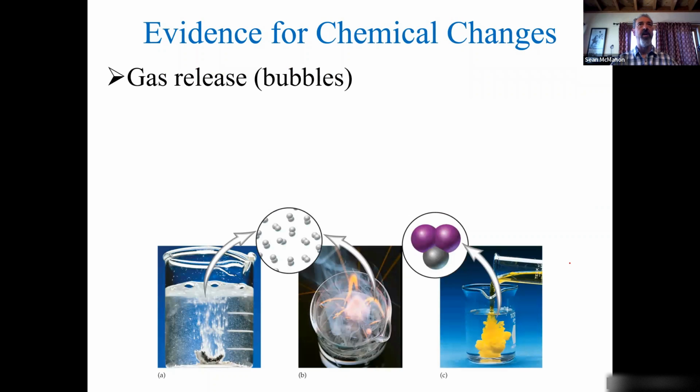So now that we've talked about matter, we've got pure substances that have fixed ratios, and you can't really break them down any further unless there's a reaction. And then you have mixtures which don't have a fixed ratio. They're not chemically bound, and you can separate them using filters and distillation. Then we talked about properties. And now we're going to talk about what is evidence of a chemical reaction or change.